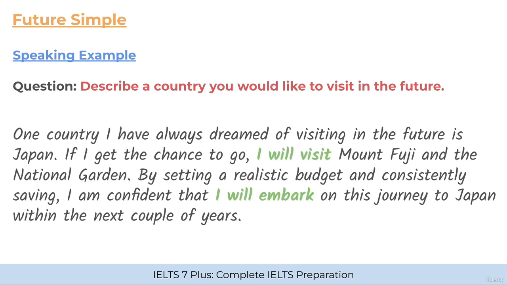So, in green, we've got a couple of future simple examples here. So, I will visit Mount Fuji. That's an example. I will embark on this journey. That's another example. So, any plans in the future? Then of course you can talk about your future goals and plans with the future simple.